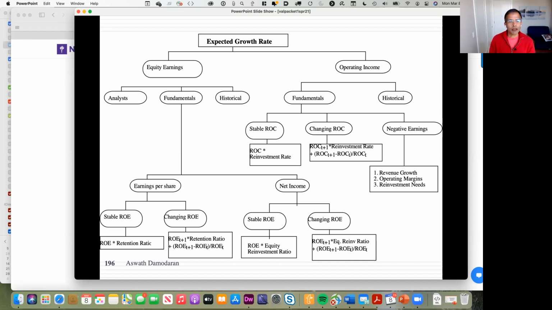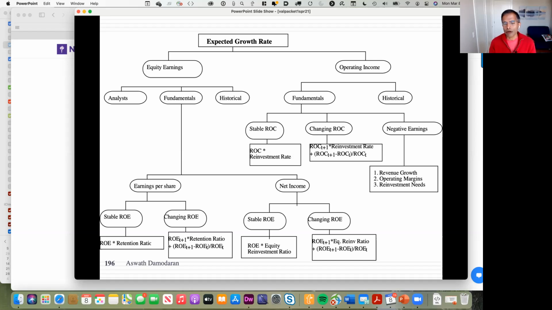So let's think about all the different ways of growth. So you sit down to value a company, you can look backwards, historical growth, dangerous, but people do it all the time. You can ask analysts or managers what the growth rate is. Dangerous because you get bias in there, or you can try to estimate growth yourself. My suggestion, if you want to value a company, is you do it yourself. If you have a mature company where everything is settled in, you can use that reinvestment rate times return on capital. If things are not settled in, go the long way. Revenue growth, margin, sales to capital, that will always work.